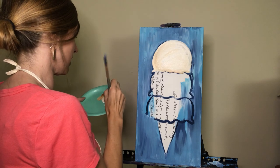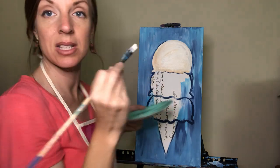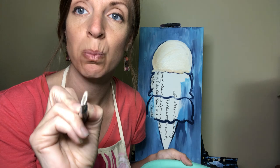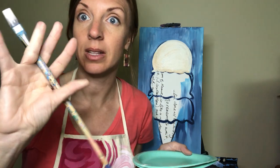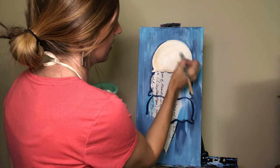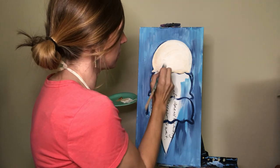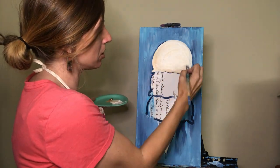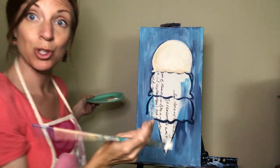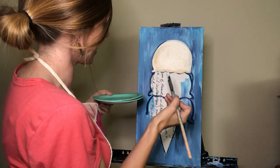I kind of want to go over that line a little. So remember how we said to use our brushes yesterday, not when you're painting them, turn it like a pencil to trace your lines. So that way the brush doesn't go like this. And like my words are showing through right now. And so right now I'm just gonna leave them and let them show through. You may want them to show through if you put words on yours, but you may not. And so what you would do is just let it dry and then come back with another coat. So I'm gonna just leave it as is right now.